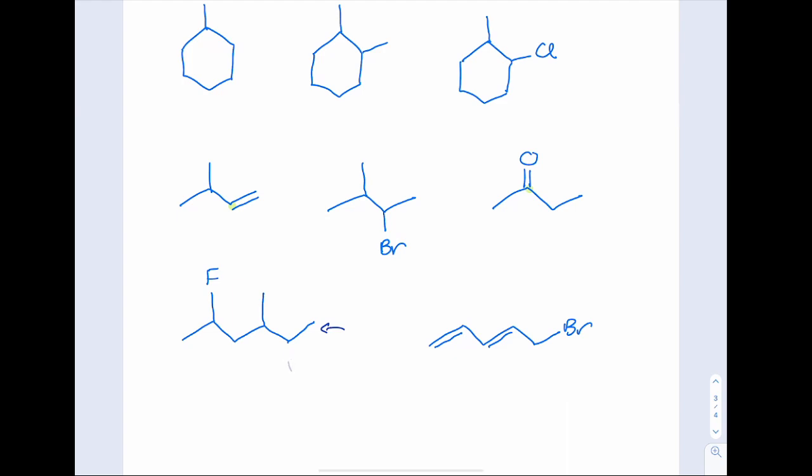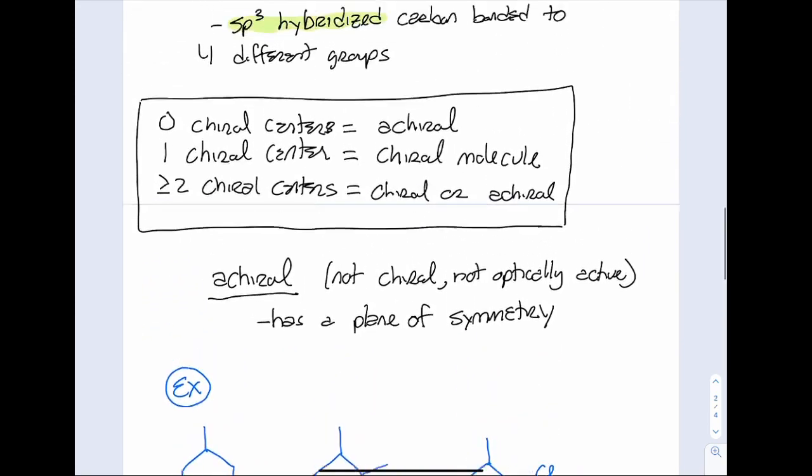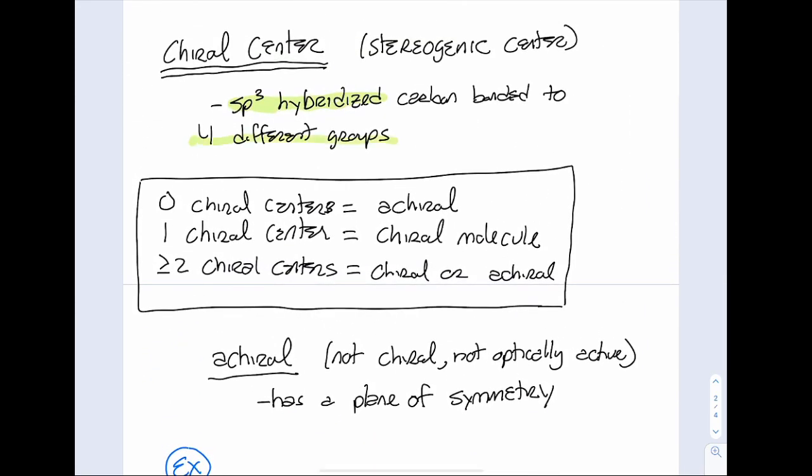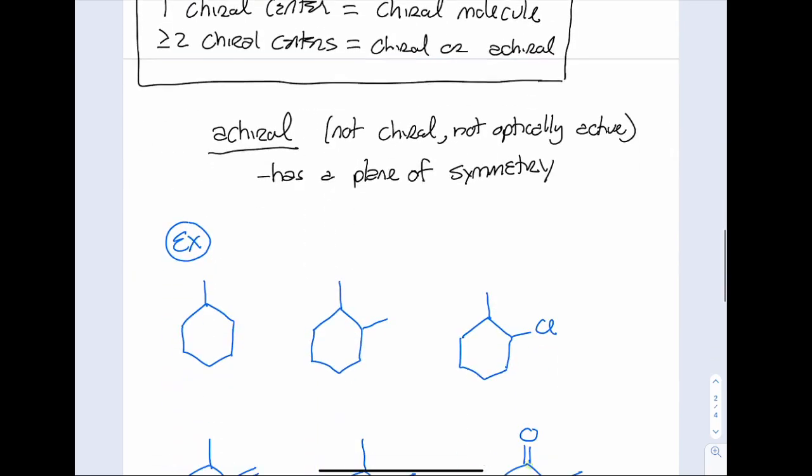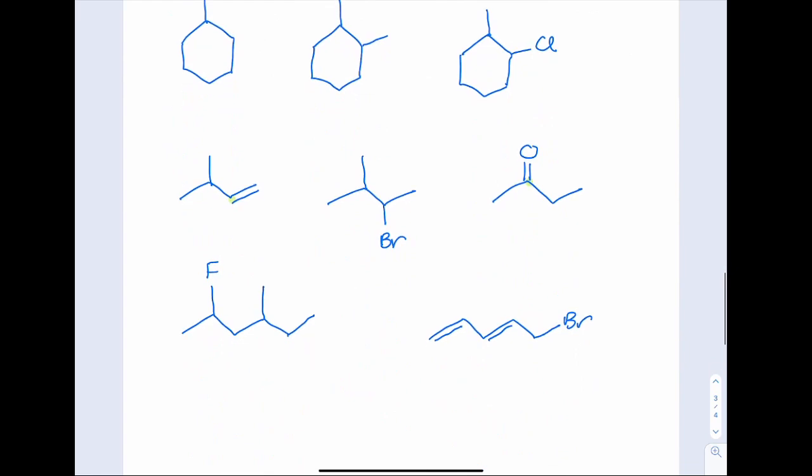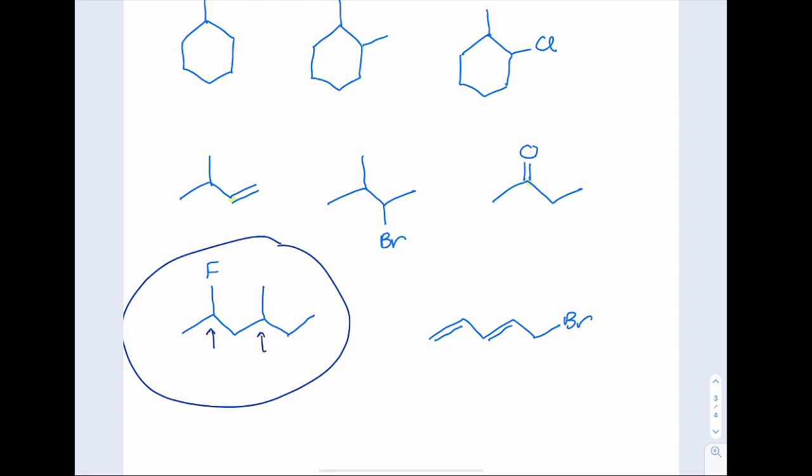So just kind of as you're learning tricks, if it has pi electrons, it's not sp3 hybridized, so it's not an option. If it doesn't have a substituent on it, then it has 2 or 3 hydrogen, depending on whether it's in the middle or on the end. So I'm not going to consider those neither, because to have a chiral center, right, if I go back up to my definition, it has to be bonded to 4 different groups. And if I have 2 or 3 hydrogen on it, I don't have 4 different groups. So the only ones in this molecule here that are really up for consideration are this carbon and this carbon.